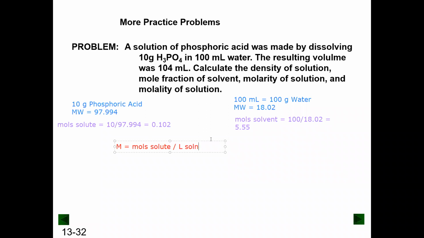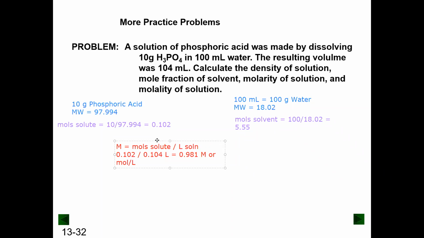Moles of solute we have, which is just 0.102. And then we know the liters of solution as well, because let's go ahead and take the milliliters that we had from before, the 104 milliliters, and change that into liters. So 0.104 liters. Any questions about this so far? Tell me what you get as an answer. 0.98, or 0.981, okay? And then the units, we can call it M or we can call it moles per liter. Either one of these is correct.